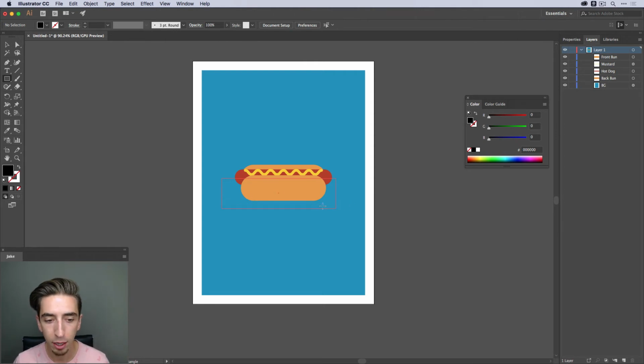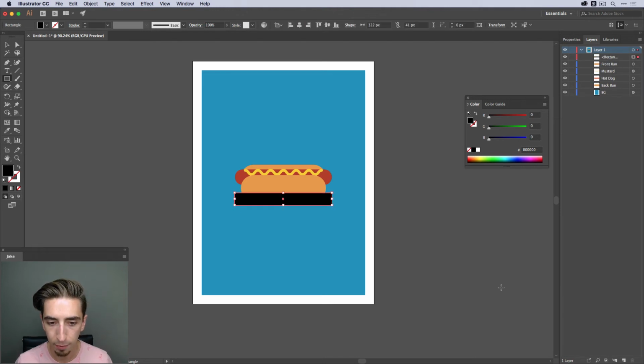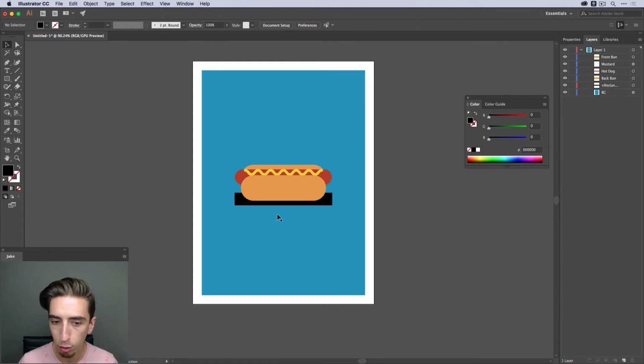Okay, so I've got my rectangle, but I don't like where I started it. Well, here's another really helpful use of the keyboard for when you're drawing objects. If you hold down the space bar while drawing, you can temporarily reposition that box wherever you want to put it. So I'm going to try and align it with the left edge. I'm looking right here, the left edge of this hot dog, and then bring it down, and then draw this over to the right edge of the hot dog, and probably put it right about there. Great, now I just want it to be centered perfectly in my document, so I'll align it on the horizontal center. And then I need to move it below the hot dog, but above the background. So I'll click and drag down below the hot dog and rename this Shadow.